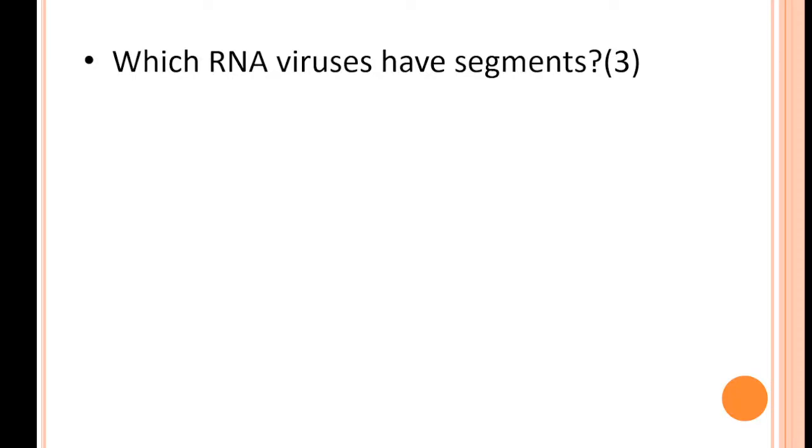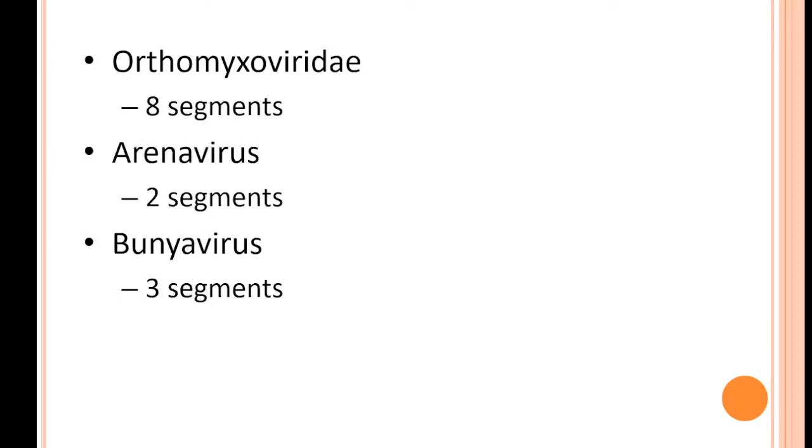So since you guys are remembering a lot of information right now, just for you to remember, they did ask about orthomyxo a couple of years ago in one of the board exams. But I'm not sure how it was actually presented. Orthomyxo might be a recall question, it might not be a recall question. I provided it for you just so you are familiar with it. So orthomyxo has the most segments. Arenaviruses and bunyaviruses are also segmented. But the only difference is that arenavirus has two segments and the bunyavirus family has three.